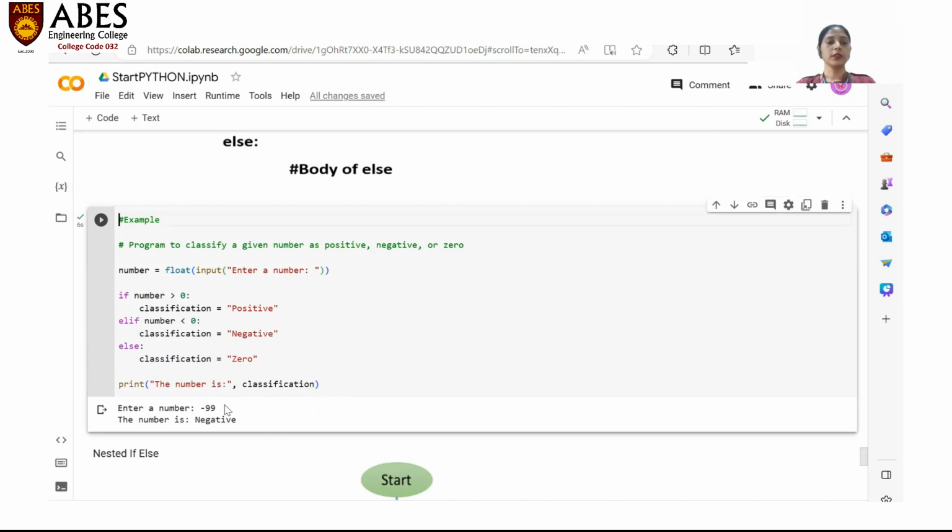Now, if I execute it one more time and say zero, it means the first condition is false, and the second condition is also false. It means lastly it falls into the else part. So if I say zero, it prints in this way. I hope it is clear to you. It's a very simple part of Python. Let's next move towards the nested if else.